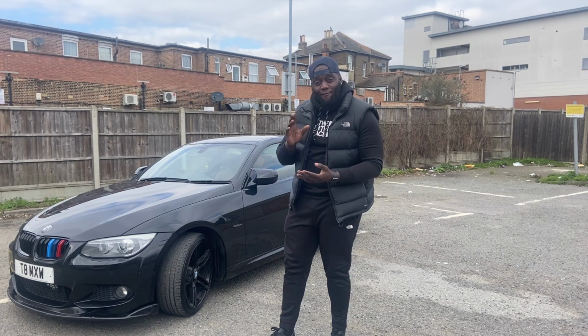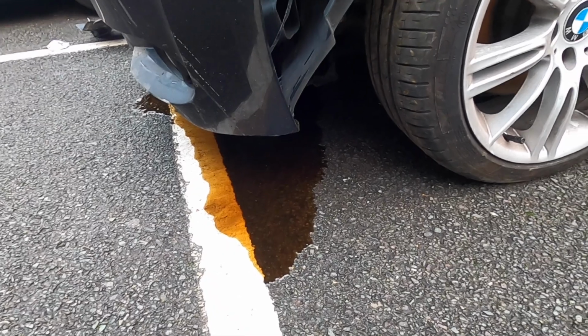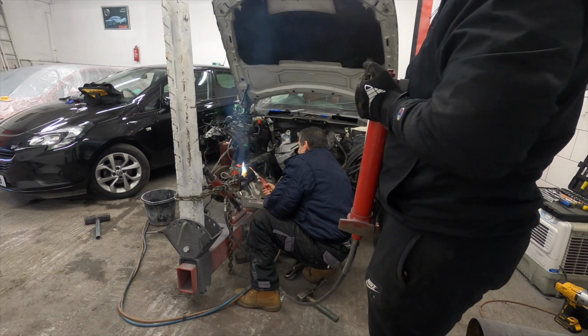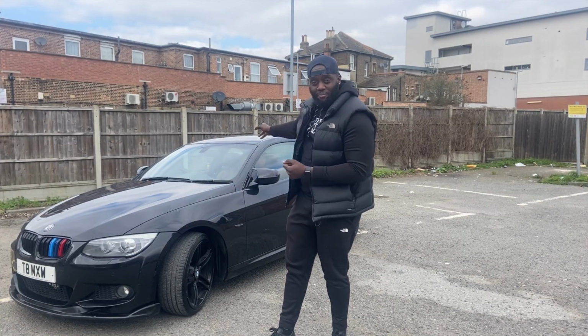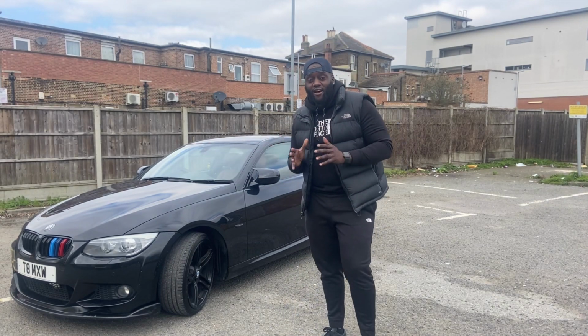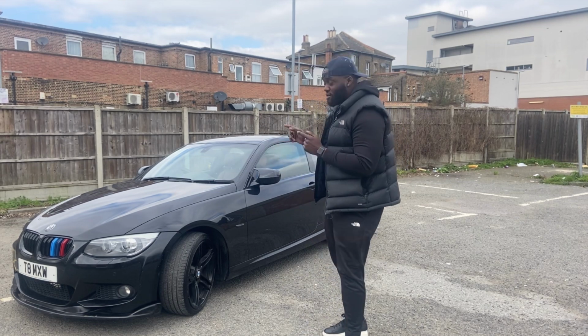But if you remember, guys, I bought this car. It was a complete wreck. It was leaking oil. I thought the engine was gone. We ended up having to remove the engine to fix the chassis leg. We fixed the chassis leg, put the engine back in. After that, we had a minor bump on the back from someone who hit me whilst I was filming. This car has been a roller coaster of emotions. But here we are, have a look.